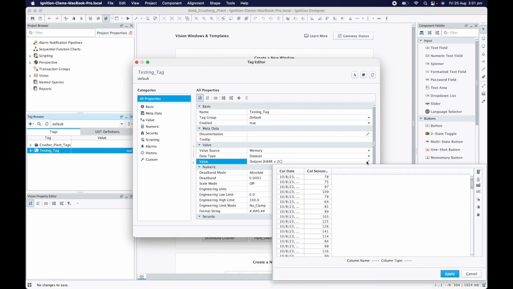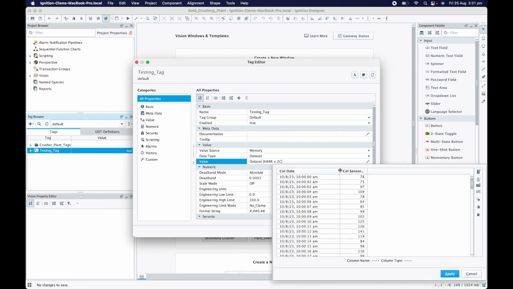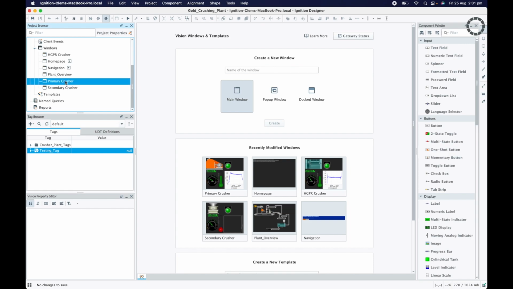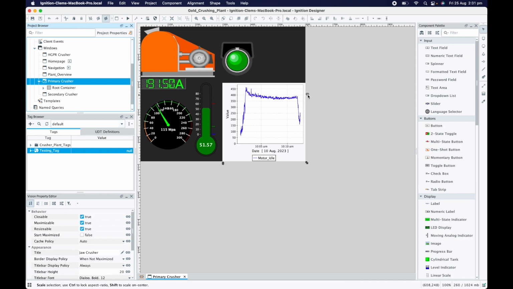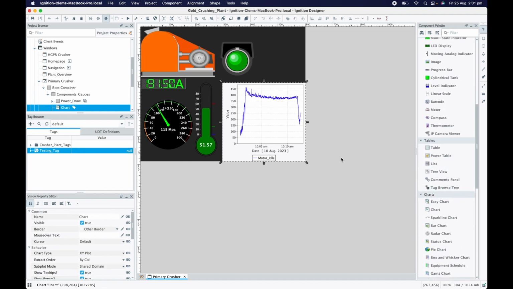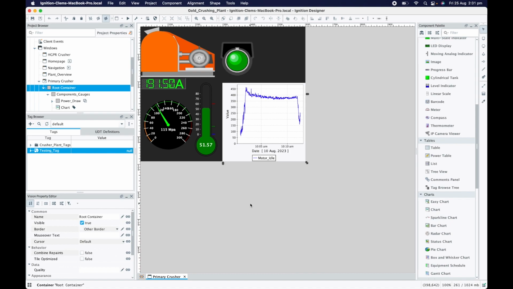Now, that's the end of the tutorial for now, but I'll show you why I want to put in the date format, just as a bit of a bonus. So I've got my Vision client here, and I'll go navigate to the primary crusher. And I've basically just got a chart, so the dates work well with charts. So this is kind of showing the vibration over time. And that's why I chose to put it in the date value. If you put it times in zero, it wouldn't really work.